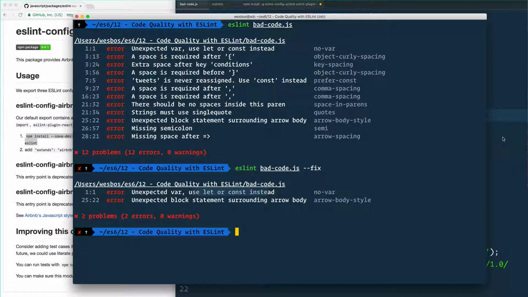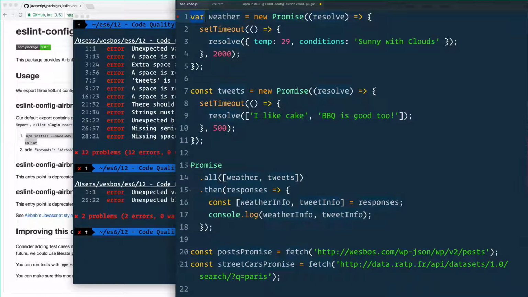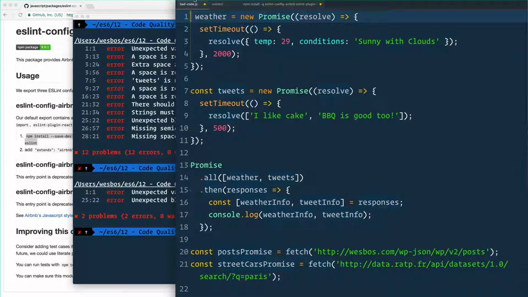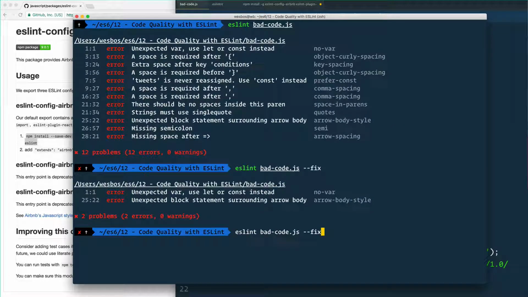So that's on line 1. Go back up here. So I'm looking at this. I said var weather equals new promise. So I'm not going to be using var. Should I use let or should I use const? Now the question here is, will I ever reassign weather? Does it need to update itself, or is it always going to hold this weather promise? And in the case of us, we're always going to be holding the weather promise. So we'll use const. Good. Going to give that a save and rerun it.